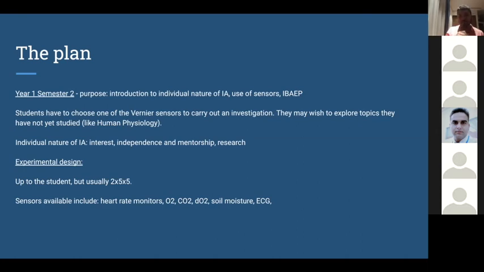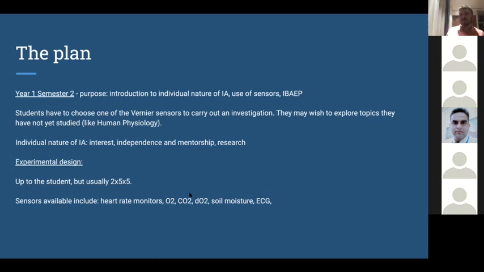If you've been teaching diploma biology or diploma science for more than 6 years, you'll remember the old syllabus. The current IA is a big departure from what the IA used to be back then. One of the reasons behind it was the idea of individuality of the student. It's no longer the teacher prescribing what labs they're going to do and assessing the highest scores. It's now a completely individual investigation.